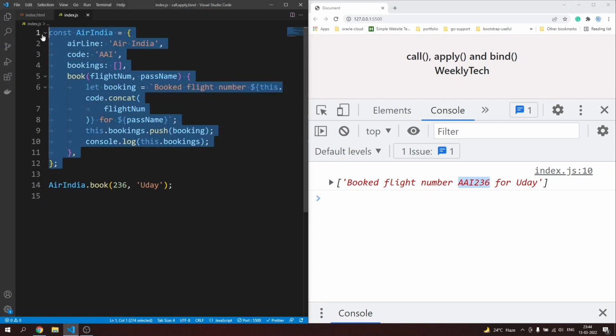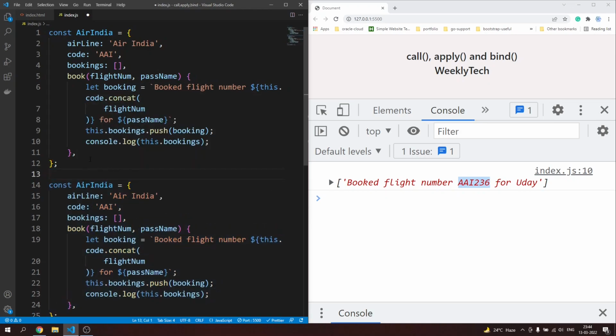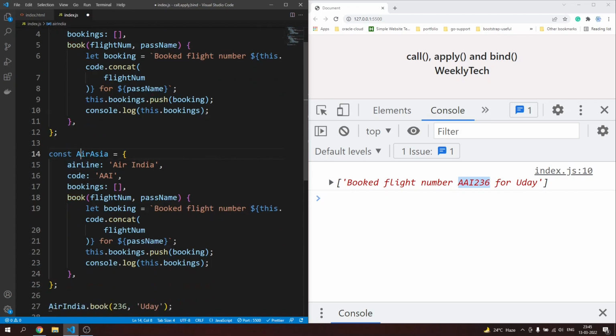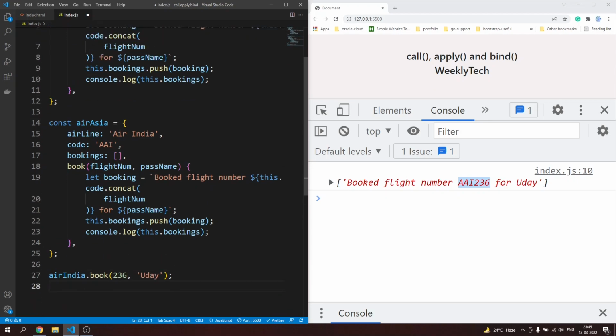So let me create another object for a different airline, and this time it will be Air Asia. And mind it, I need to change it to the camel casing that I accidentally missed, so I'll change it here. And yeah, so our next object will be Air Asia.